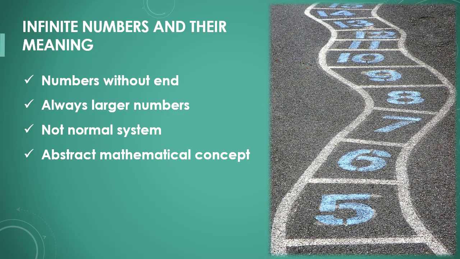Infinite numbers are numbers that are so large that they have no end. In mathematics, this idea is often used to show that there are always larger numbers, no matter how far one counts. However, these numbers are not part of the normal number system. They are abstract concepts used in special areas of mathematics.